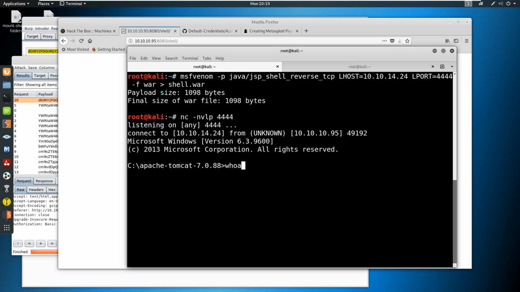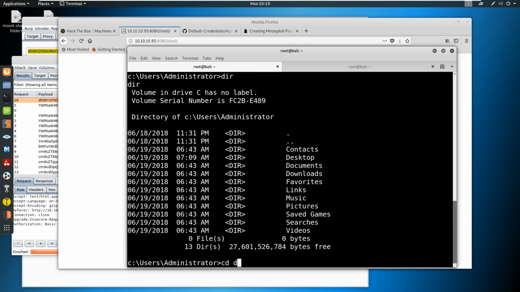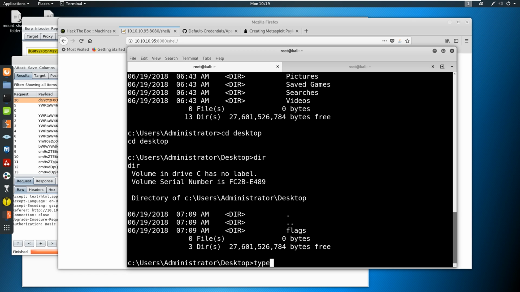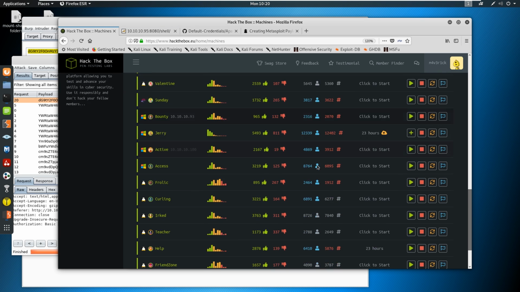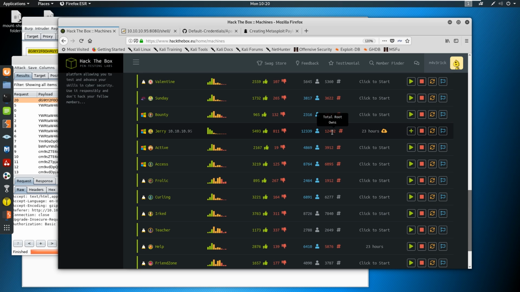So the best thing about this box also is who am I, authority system right off the bat. And if we go to the users file, I remember this from a long time ago. If we say dir, actually desktop, sorry, and we say dir, you see it's flags, or it might be, that's a directory. Let's go to the flags directory and then do a dir. And then two for the price of one. They actually give you both flags here. So the fact that there were more root owns than there were user owns, for whatever reason, some people just decided they didn't want the user on this machine. But both flags are sitting in there, so I think that's funny.